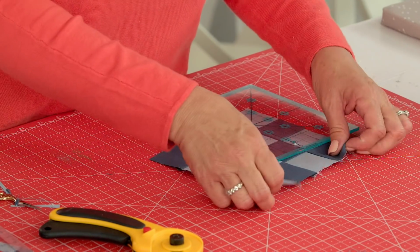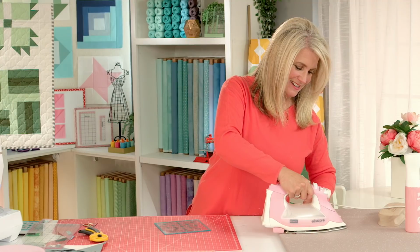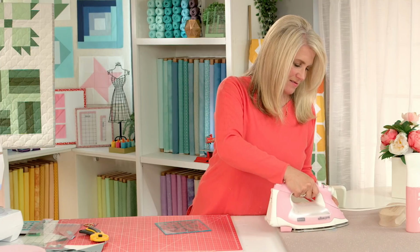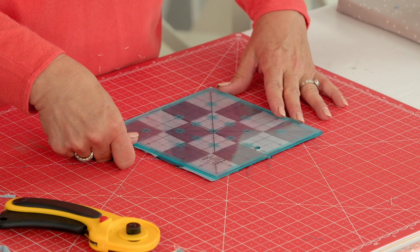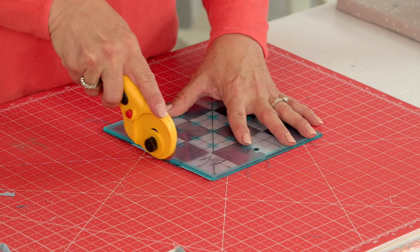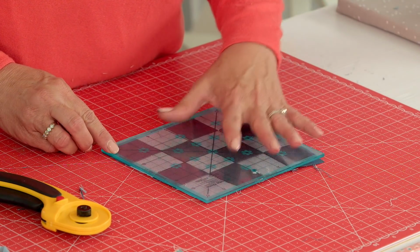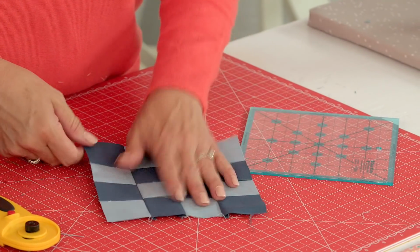I don't think I have to trim. Looks like I need to just pull that a little bit. If it's slightly smaller, take it to your machine or to your pressing station and just give it a little tug. If it's a lot smaller, you need to check your seam allowance. But if you just need a little wiggle room, it's good to go. I think I'm just gonna slightly trim there. Yeah, it looks good. Let me see, line that up. It should be pretty accurate if you've got a good 1/4 inch seam allowance.